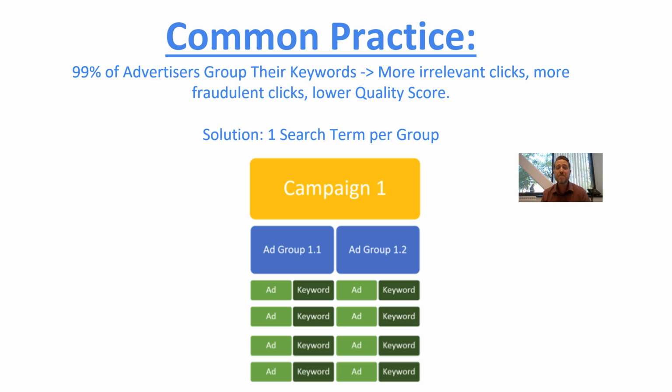So our solution is to use one search term per ad, one keyword per ad. By doing that, that's how we maximize the benefit of long tail keywords and ensure that the people who are clicking on our ad are relevant. That's where our quality score goes way up, and we ensure that we always stay at the top of the Google search results and always get highly qualified leads that are interested in the services you're providing for your orthodontist practice.